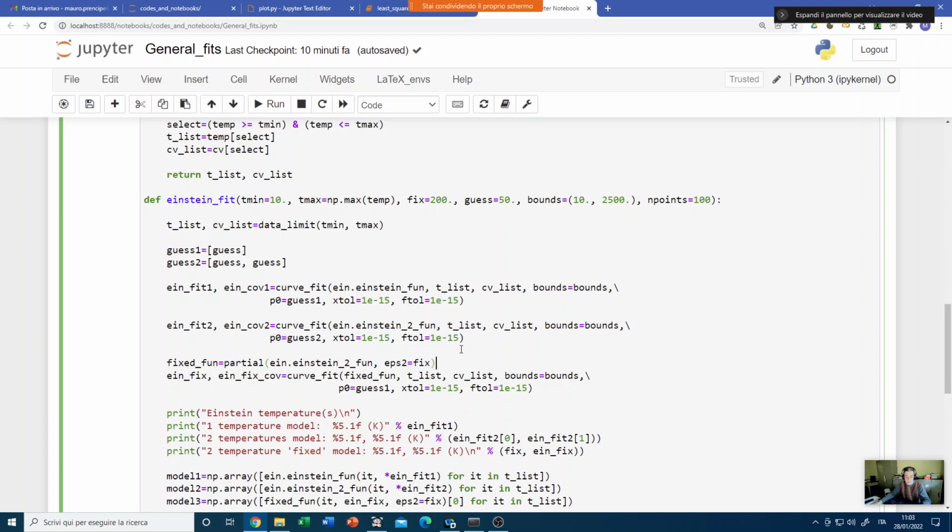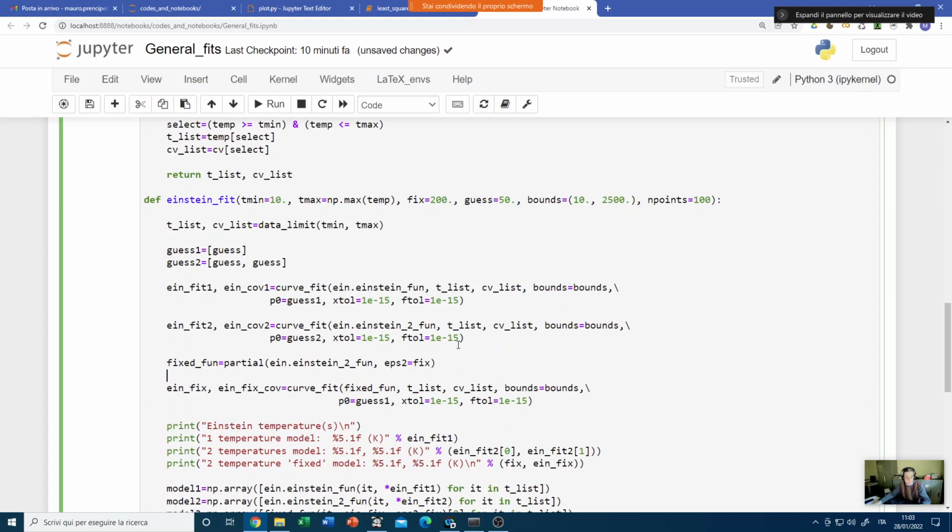Now, this is a special possibility, not frequently used. Anyway, maybe you want to make a fit by using the two-temperature Einstein function, but you want to try to fix one of the two temperatures. So I want to make a fit with the Einstein 2 function, but one of the two Einstein temperatures I want to be fixed to some particular value.